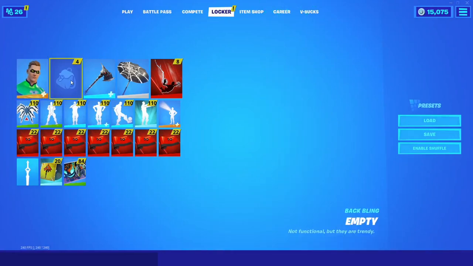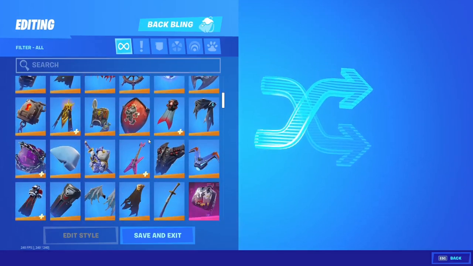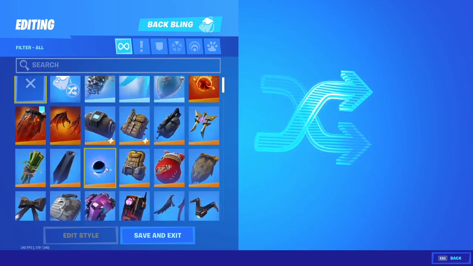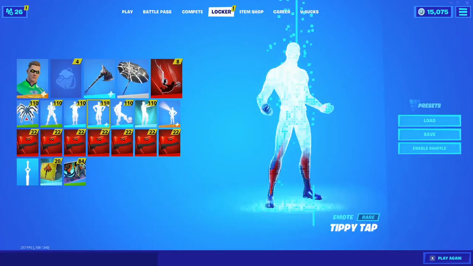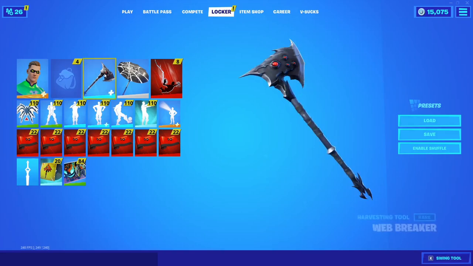So now we're gonna try and make the best outfit with Spider-Man. There's no back bling that's spider related that I would put on. Obviously, Spider-Man doesn't have a back bling. Other than if you have this back bling right here, like you see in the picture, that's the only back bling that's actually gonna make sense and look right on the Spider-Man skin and give it that little extra as well. But for now, we're not going to have a back bling because we don't have that back bling.